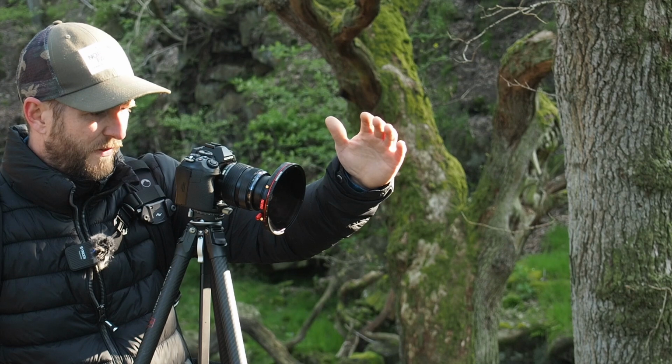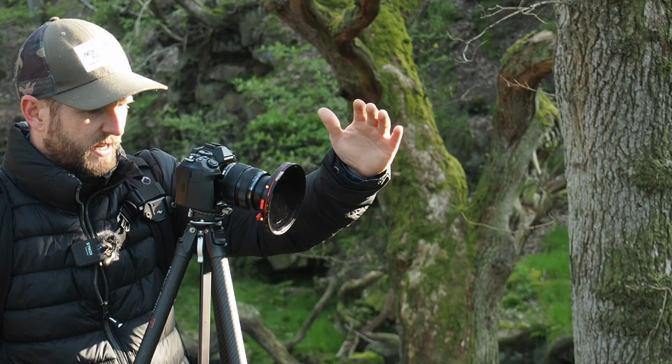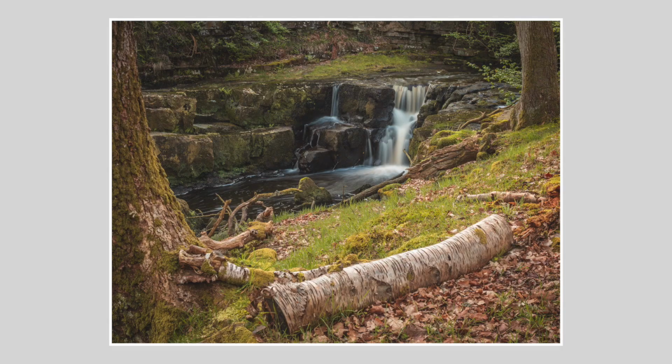So I'll focus on a tree just in front of the waterfall, about a third of the way through the frame. Here we go, 2 second timer, 2 second exposure. Here's a photograph.